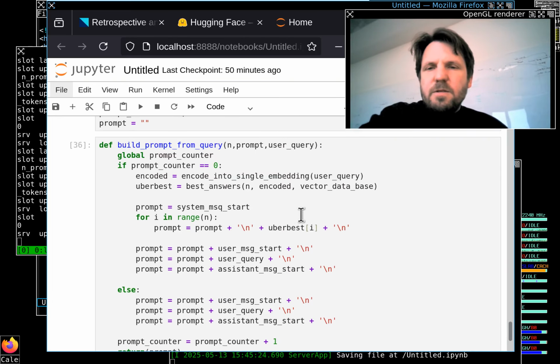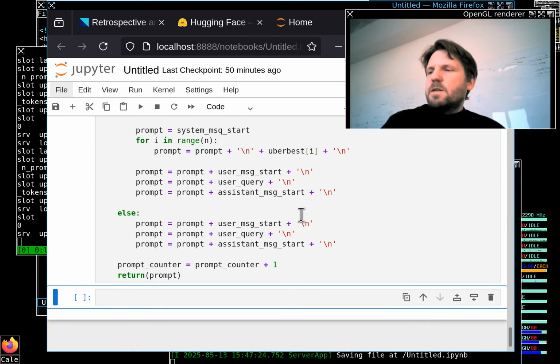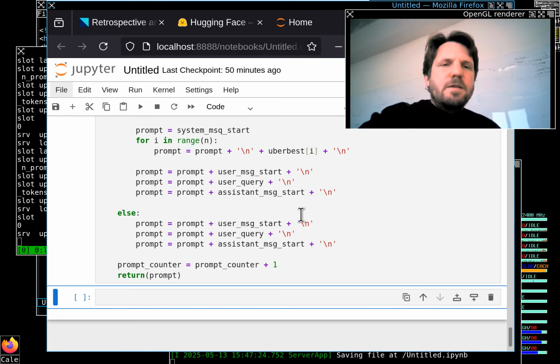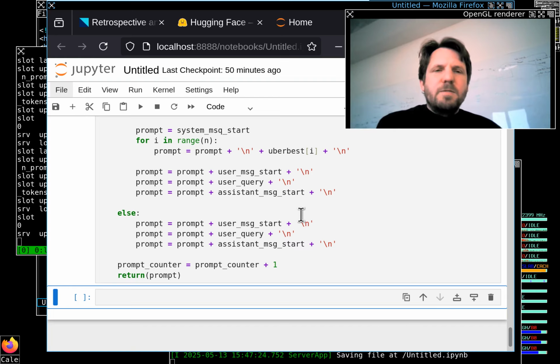Let's run this here to define this function. Okay, right now we know how to build this prompt. That's very easy. Right now we need to query the LLM. We have to send the prompt to the LLM. We will also do this in a function, and then we will write the final chat function which will implement our chat. Okay, so how do we query the LLM?